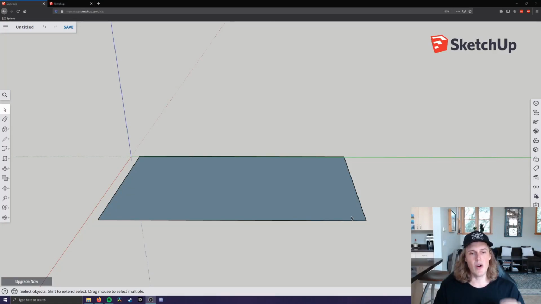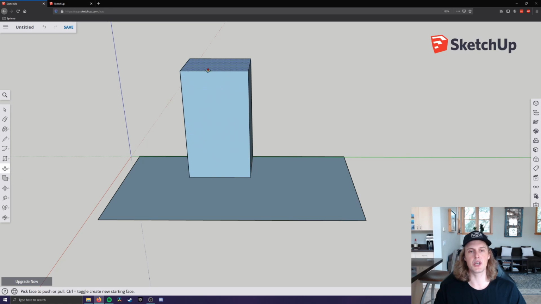Now we have a floor, but how do we make things that are actually 3D? The way that I go about drawing 3D objects in general is I create the 2D version. Let's say we want to create the cabinet. We create just the bottom section of the cabinet on the floor. We select that face by single clicking it. And then we're gonna use a new tool on the left-hand side here. This is the push-pull tool. And since we have that face selected, we can pull that cabinet to create the 3D shape.